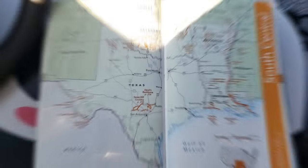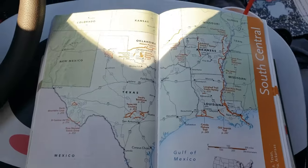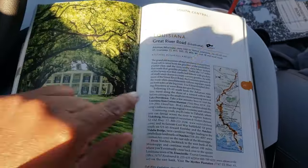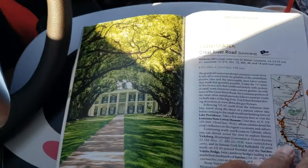So the first tool that I use is a book called 'Guide to Scenic Highways and Byways' from National Geographic. For each region it has several different scenic highways and byways that you can go through, and it will describe the different things to see on that specific highway — things where you get out, take pictures, and all that good stuff. I have already done one, which was the Creole Nature Trail.